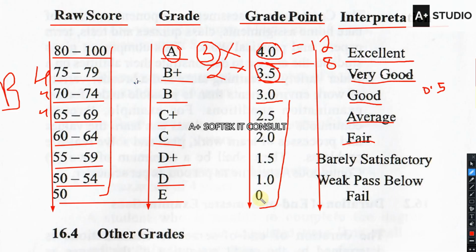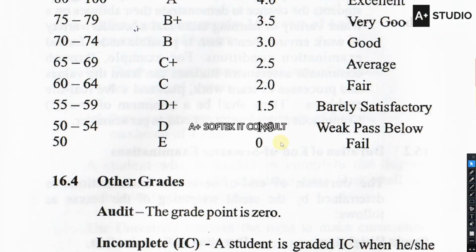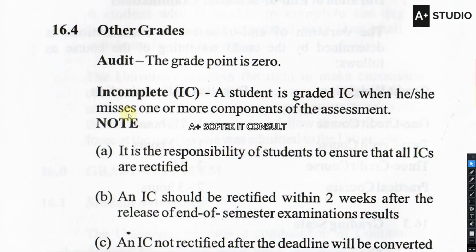So we can tell here that the University of Cape Coast and the University of Ghana are using the same grading system. There is nothing different between the two institutions. The two universities are using the same grading system. So let's hop onto the next part, which is very important. I have to explain and add these to it.